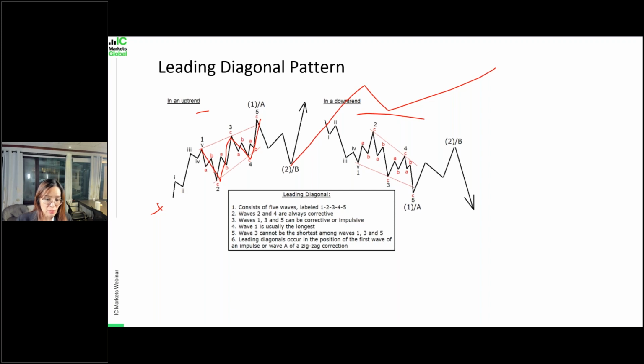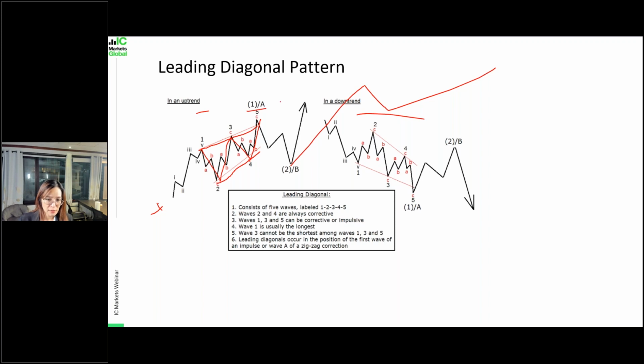And you remember that every time, wave 1 to wave 2, they always have the corrective wave, which is ABC, right? ABC, and then from wave 2 also have ABC, ABC here. You can understand what I'm trying to say, okay? And usually when you see the graph, you just have to draw the line like that. You will see something like that. It started to look like that, meaning that this is going to form the wedge, right? And then you see there will be 1, 2, 3, 4, 5, which is the five waves, which is actually wave 1.